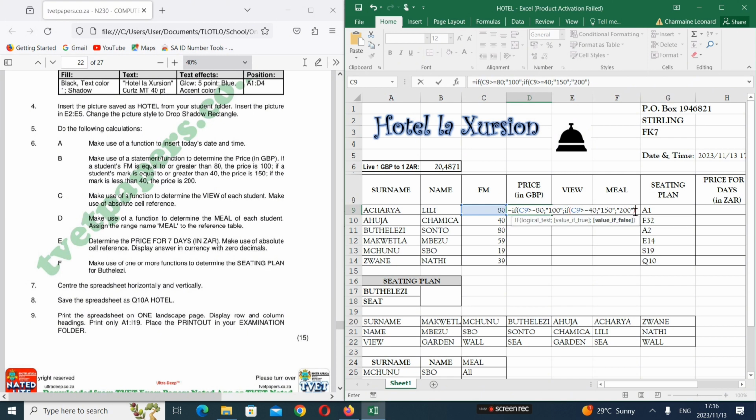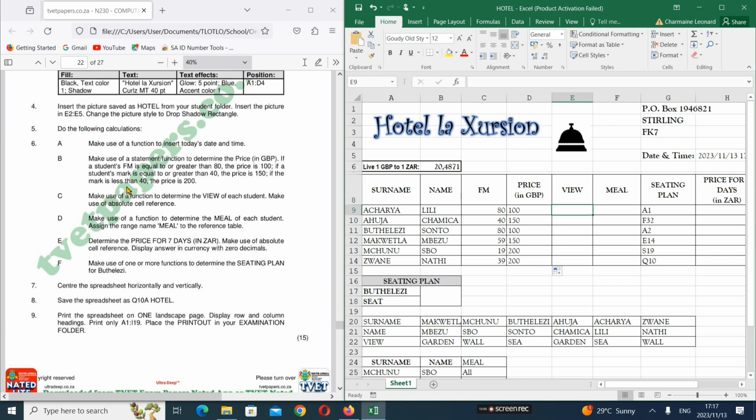As we can see, when we close this bracket it shows us the rate, so we close this first bracket, and we also need to close the full bracket from the beginning of our function. When we press enter, we'll have our 100 just like this, and from here we can simply drag down everything and we'll have all our answers. If maybe I was moving too fast for you, just rewatch the video and you will be able to see what we did. So we are done with B.